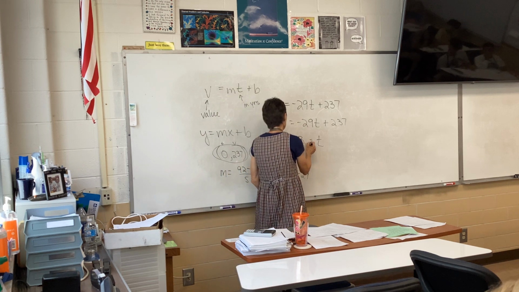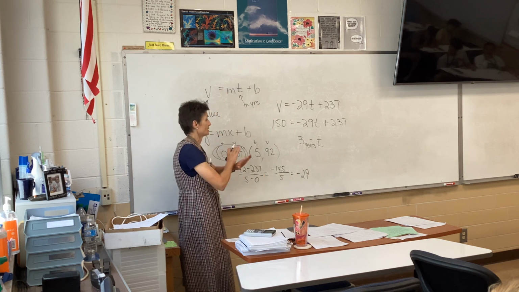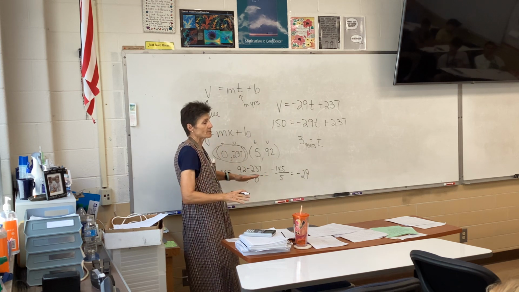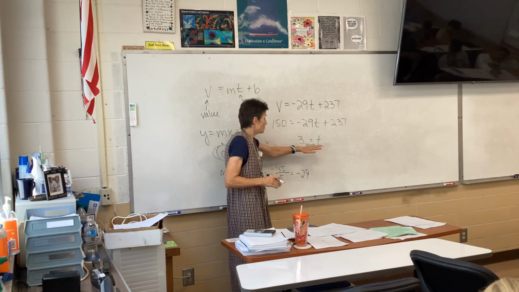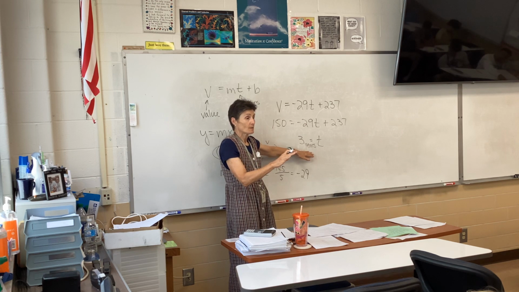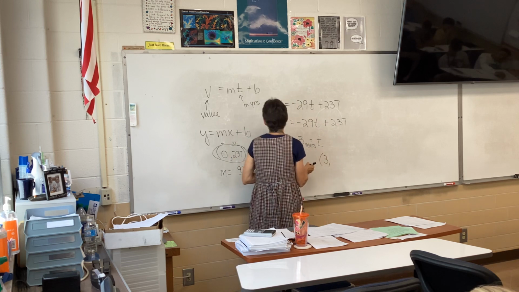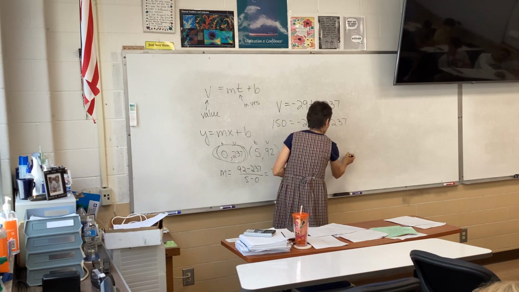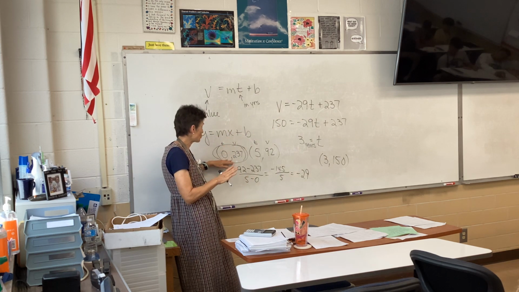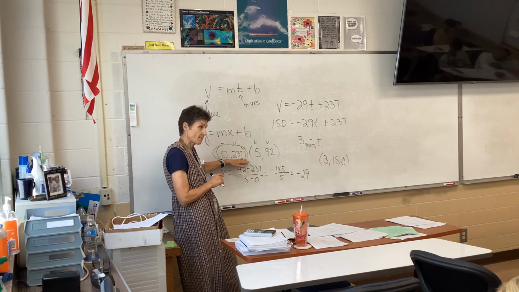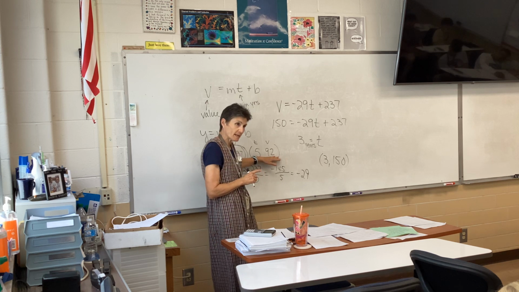Now, when I wrote this problem, I did not intend it to be tricky, but it really is a tricky problem. Let's just stop here. Nothing this tricky is gonna be on the test, I promise. Let's talk about why this is tricky. Would everybody agree T is 3? Yeah. So what that means in terms of the ordered pair is 3, 150. That would be the ordered pair. So at time 0, at the beginning, when you walked in the store, the bike was worth $237. Now, 5 years later, it's worth $92.